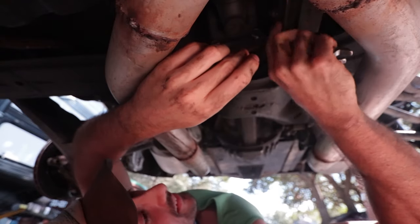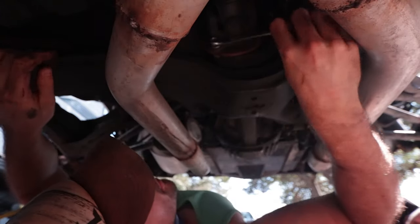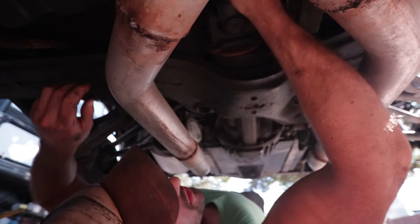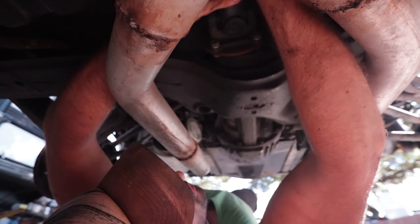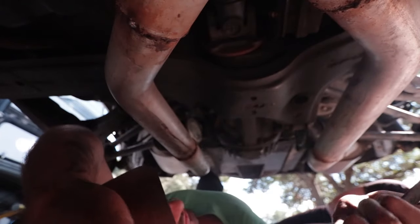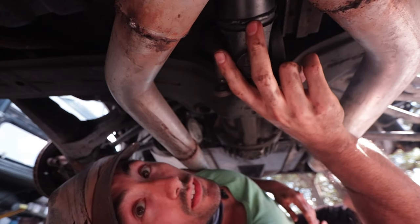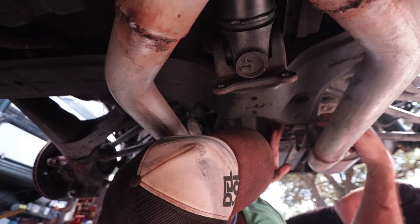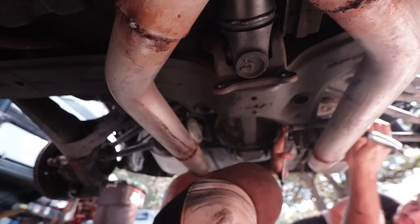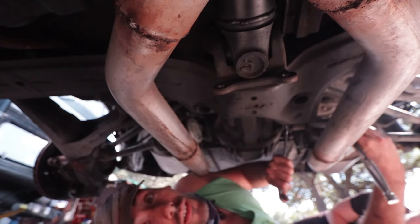There we go — there's a nut on the back side too. Moving it into neutral so we can spin it, then back to first. There's that. Now we've got to remove this little bolt down here and then we can work on dropping the subframe — that's a 17. That wasn't even on there, it was super loose.